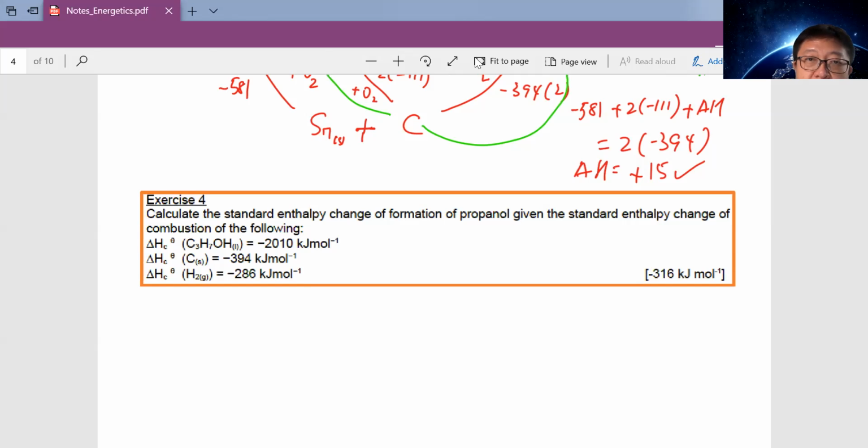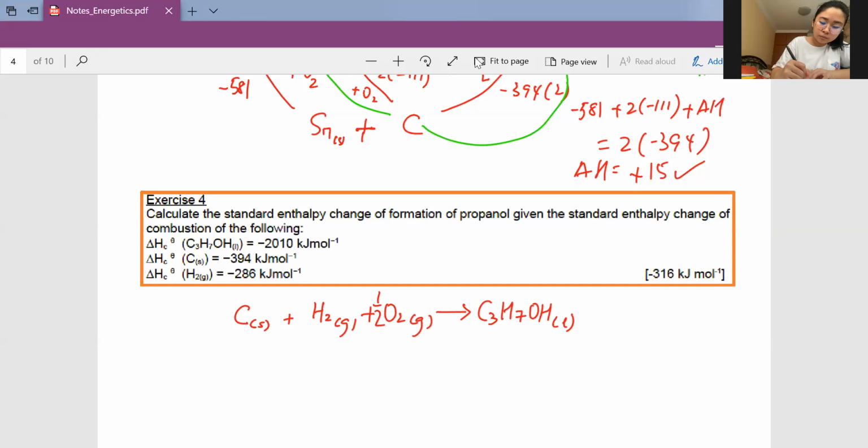See how I do. Right here first. I start from here because I remember the definition of formation of propanol is 1 mole. I control 1 here. Then I write the rest: carbon, solid, and then you have hydrogen, and then oxygen, right? So gas and gas are in the elemental form. Then I balance the oxygen. Here I need half.